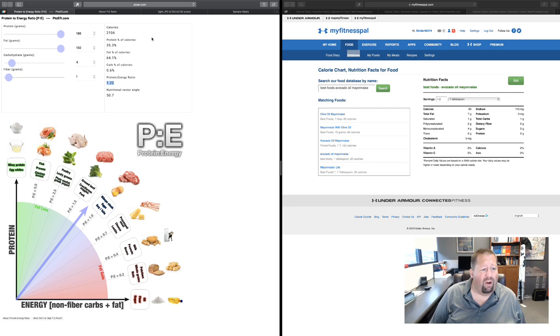So the challenge that I've always had is getting enough protein, and I think now I've figured out good ways to do that. So I'm basically using this to just make sure that pretty much everything that I put into my body ends up being, throughout the course of a day, better than a 1-to-1 ratio. Obviously, I'd like to try and get that higher.